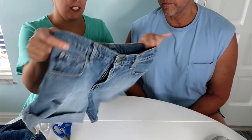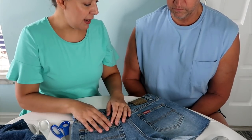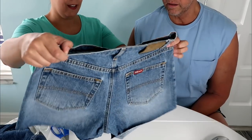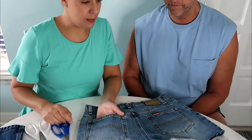Okay. So this pair I am going to leave alone on the back. Sometimes people distress an area. Do you want to distress there? You feel this is good? That's good. I kind of feel like I want to distress the back. Okay, so the coin pocket's this one, so I'm going to distress this one. And I need to put something in there.